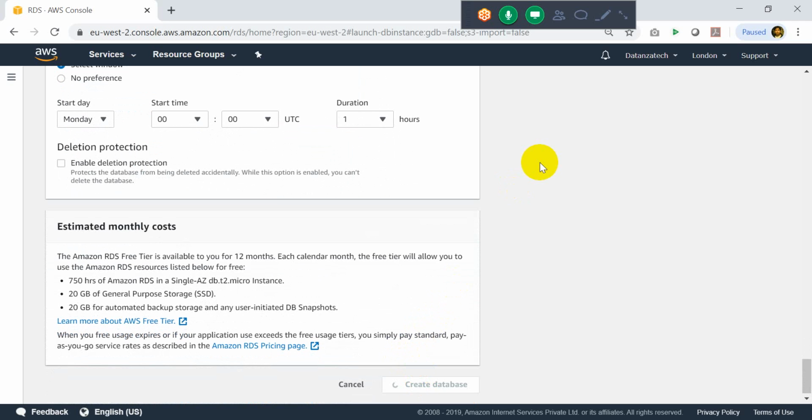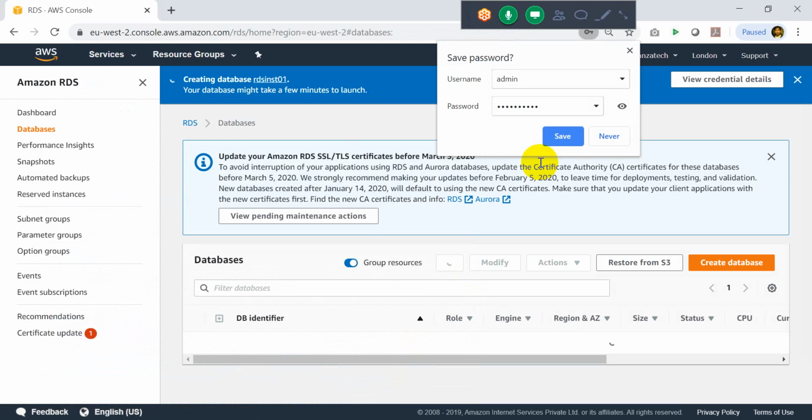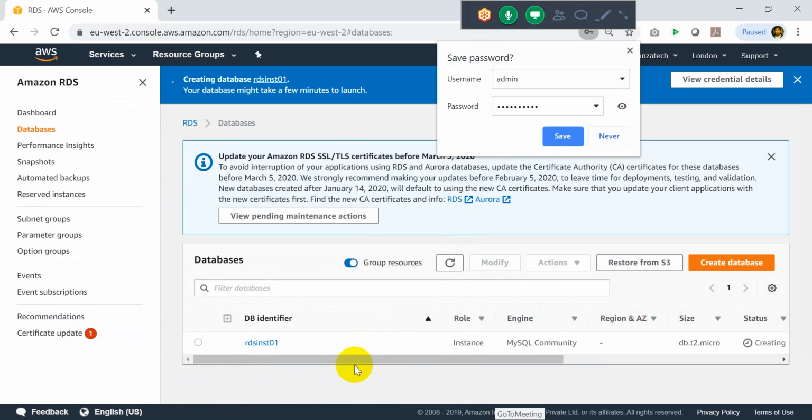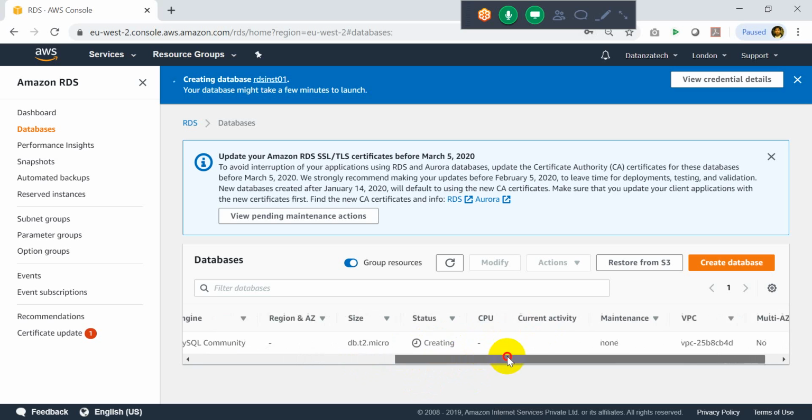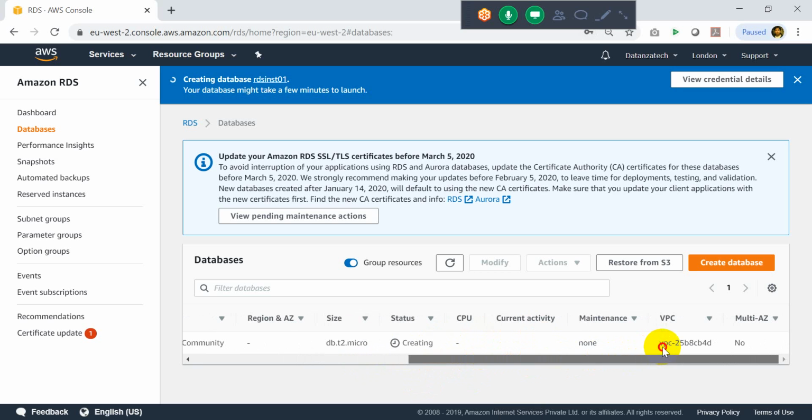Okay, so it's creating the database. It's going to take about 5 to 10 minutes until it gets prepared. So here you can see db.t2.micro size. It's creating the instance, VPC.